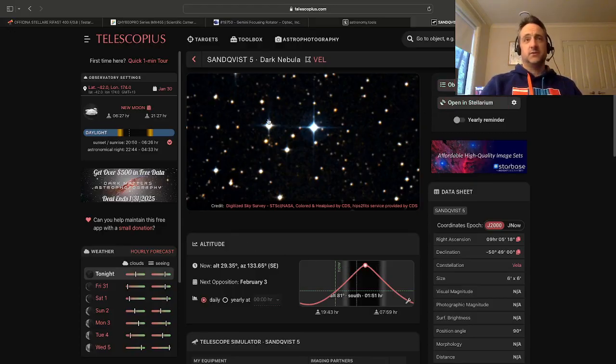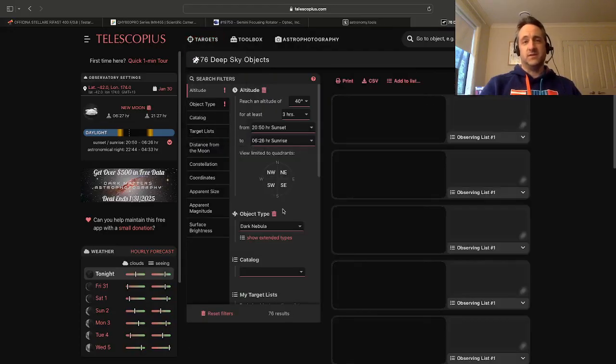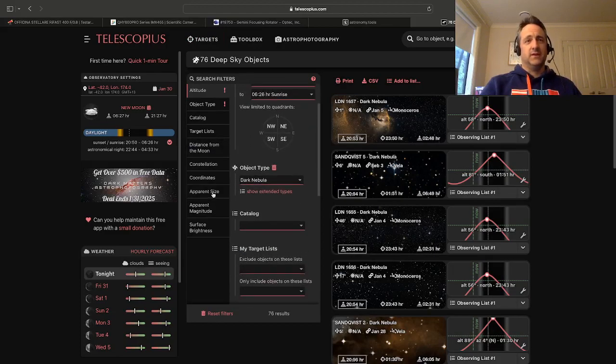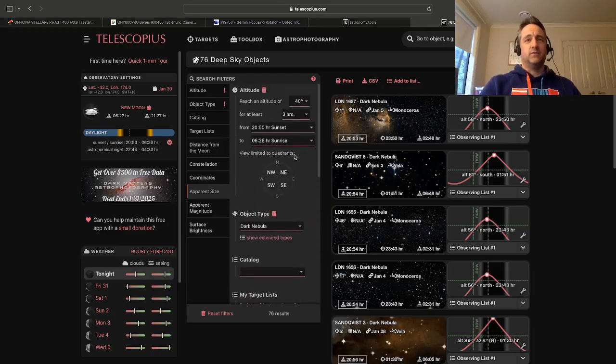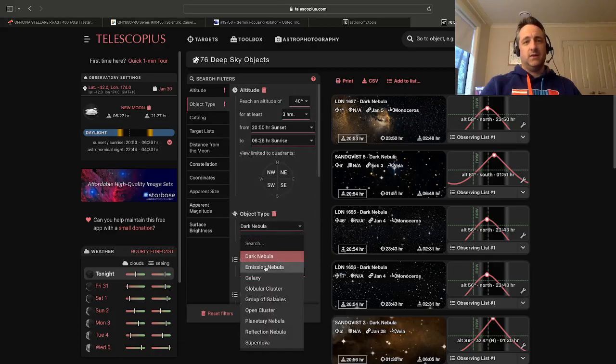So other places to look, there's heaps of information on here on Telescopius, lots of different types of targets that you can have a look at, really obscure things. You can filter by size. You can put in that 1 degree size, that we don't want anything smaller than 1 degree if you like. That would mean that we get a good kind of filling of our frame of those particular targets. We've got the ability to make sure it's high enough to image well for long enough. We can change the object type in here as well by selecting other types of target.